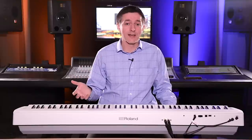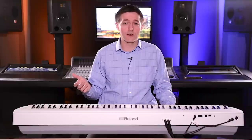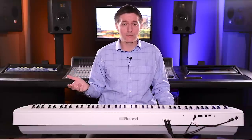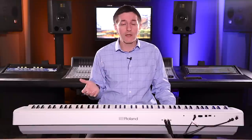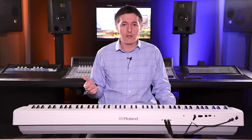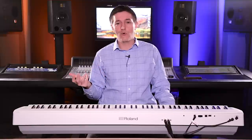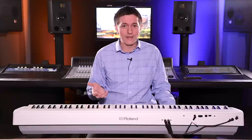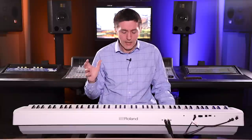Now, action is a highly personal thing, so just because something is good on paper doesn't necessarily mean that everybody's going to like it. You do need, if possible, to get into a dealership and play one of these actions to see if it's the right fit. But from my experience, the PHA4 is really well balanced. It doesn't feel too heavy, it doesn't feel too light, it's really right down the middle in terms of its weighting. It feels really good to play in both a classical context as well as a jazz context.